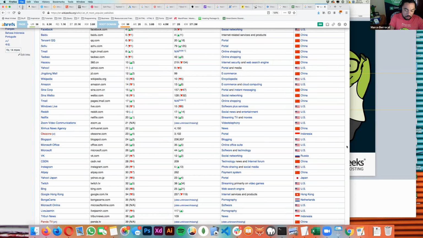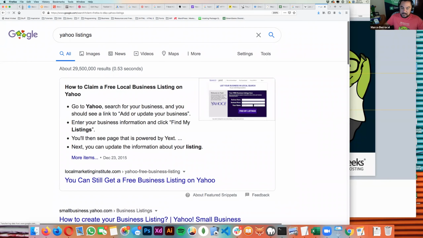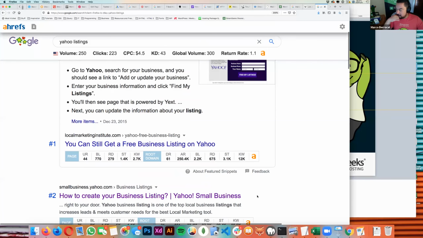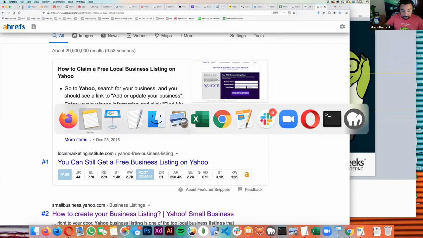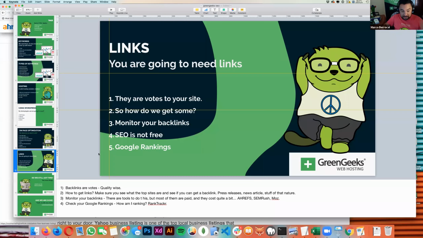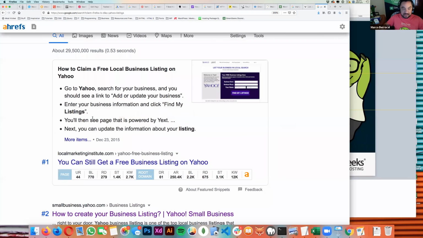I think Yahoo listings offer you this for a fee. I'm not sure, but I think it's like $60 or so a month. They can list your website all over the place in all of these business listings and addresses out there. Unfortunately, we don't have enough time, but listings are also a big thing that I'm leaving out, but they do that for you. Okay, so that takes care of that.